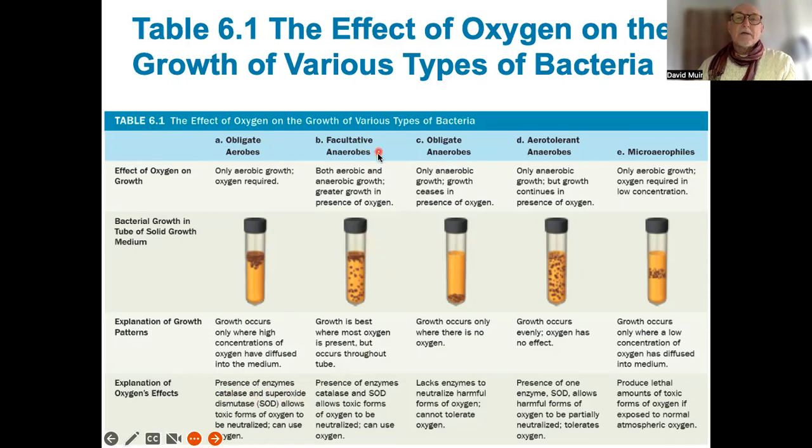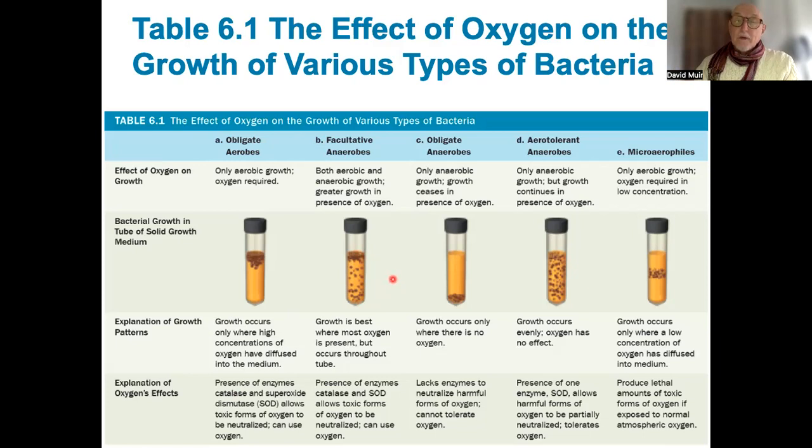And the facultative anaerobes can grow aerobically perfectly happily, and they do so extremely efficiently. They perform aerobic respiration and are able to grow at high metabolic rates. But if we deprive them of oxygen, they can continue to survive and to grow to a certain extent by resorting to fermentation associated with glycolysis. The type of fermentation that they perform depends on the organism, but they basically use some form of fermentation associated with glycolysis, as we saw before. Go back and revise what we talked about.